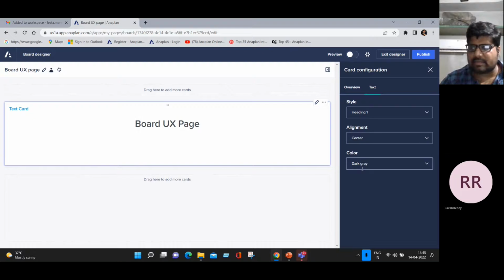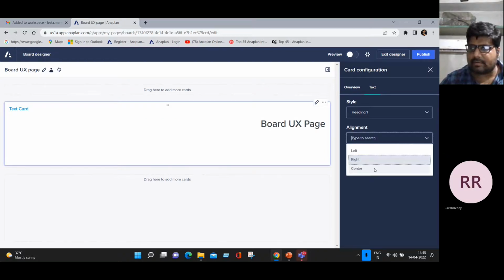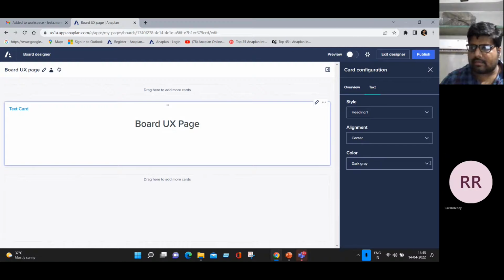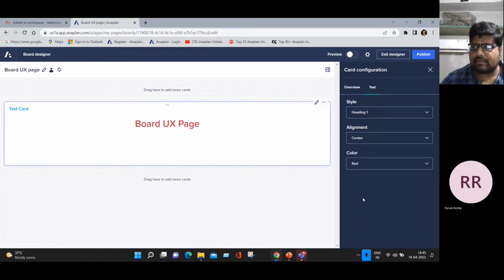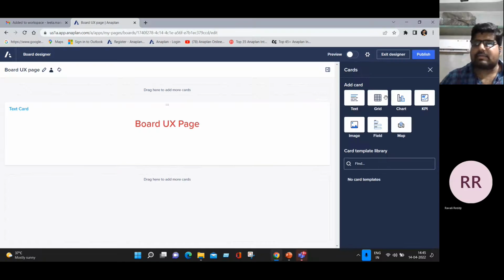By selecting the center, it will appear in the center, and by selecting the right, it will be located at right. And give the color. This is how to add a test card to the UX page.